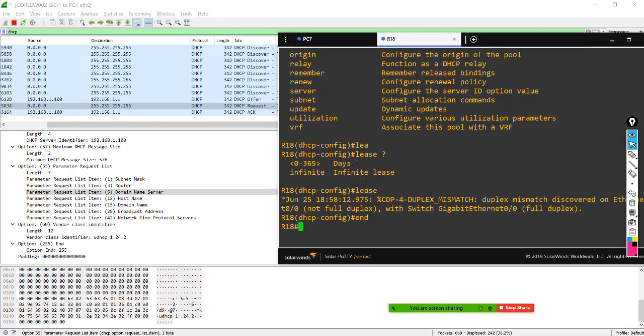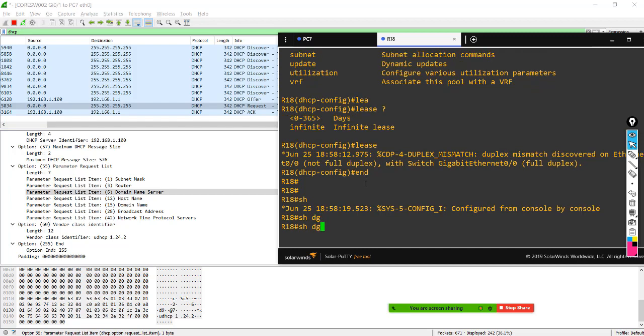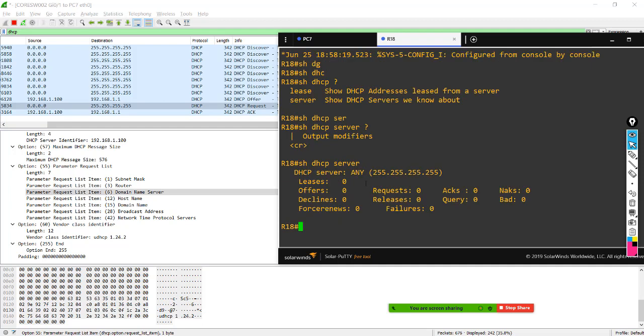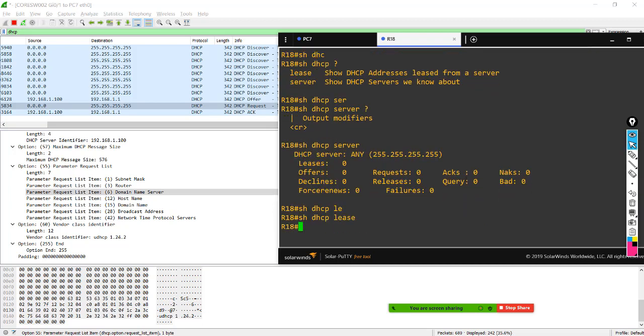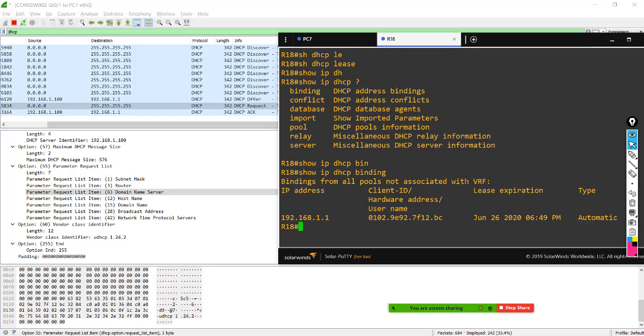Okay, so let's see what the DHCP status is here. Let's see with show ip dhcp, and if I make use of binding, you can see there is one client with this MAC address which is bound to the server.